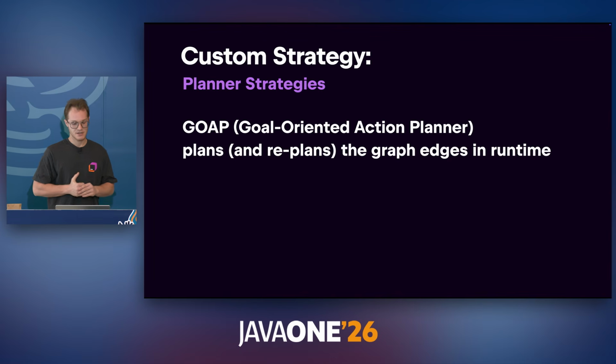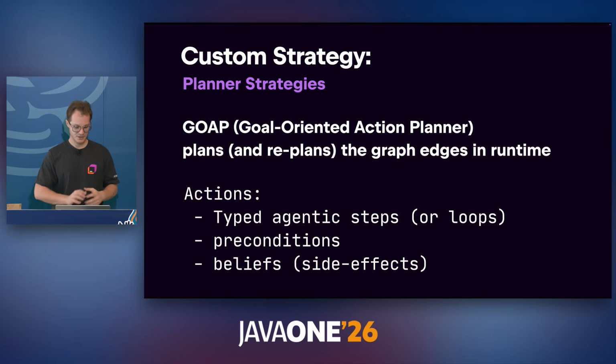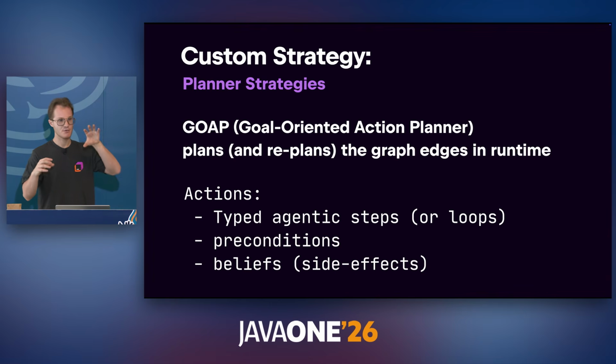Then there is the planning strategy approach. What the planner is, it's essentially something in between the functional and the graph. Essentially, you are providing kind of nodes of your graph strategy, but without the edges. Nodes are called actions, and each action has a precondition and side effect. Instead of connecting one node after another and providing the explicit transitions, you just provide the preconditions and side effects, and then the planner algorithm, which is called GOAP, goal-oriented action planner, will decide in runtime what is the right path of execution. And of course, everything is type safe as well.